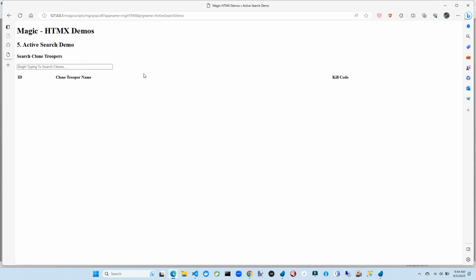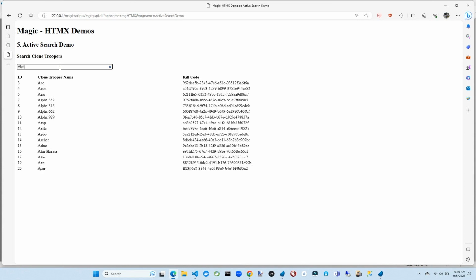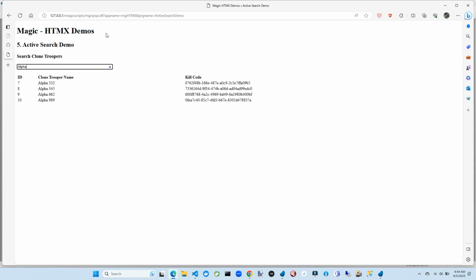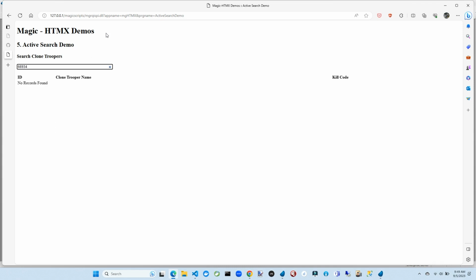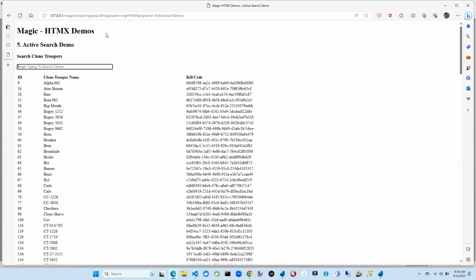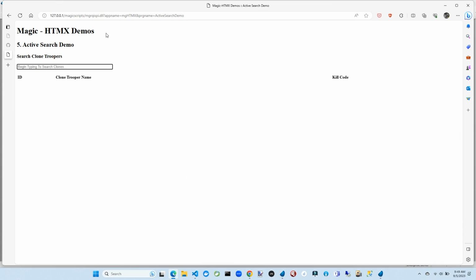Let's take a look. We have a search box that allows us to filter the data we loaded about the clone troopers. We begin with an empty table, and as we type a search string, we'll see matching records displayed. We change the search criteria, we see a different result set, and this is presented interactively. If we search for something that doesn't exist, well, we get a no records found message. It's just slick and interactive and entirely usable. You know what's coming next. Let's see the code.